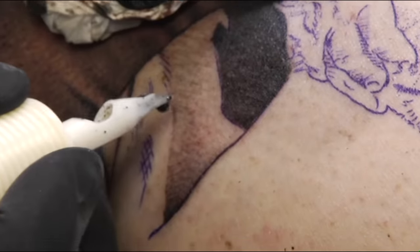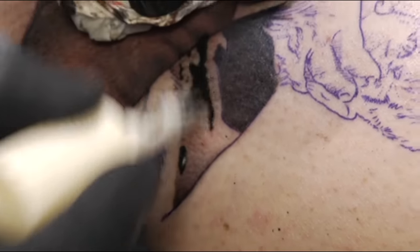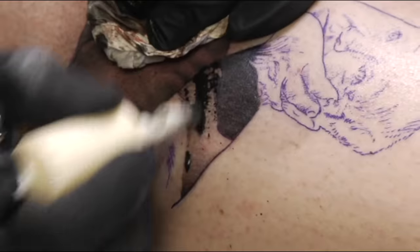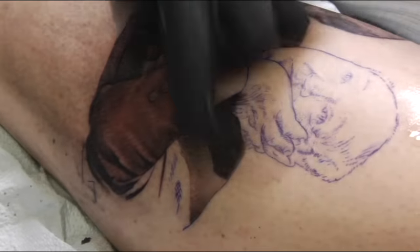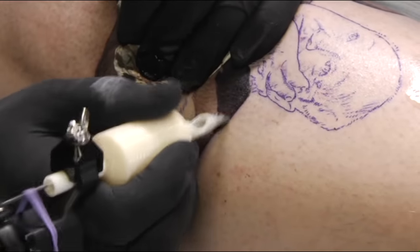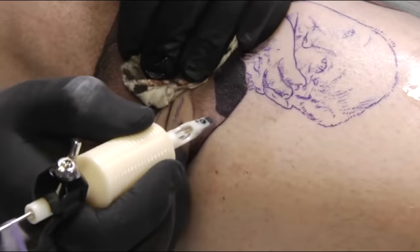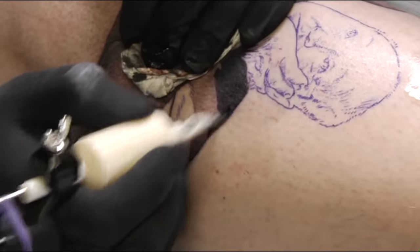So just going over the whole entire piece like this, it's a large area to shade. It's really hard to get a consistent shade on a big area. I mean, this area is not too big, but it's still a pretty big area to get an even fade.